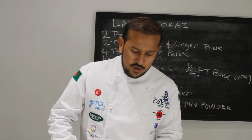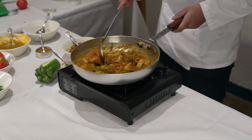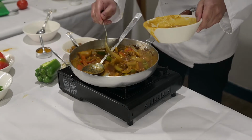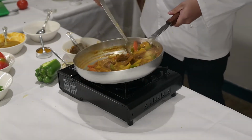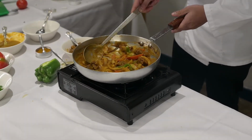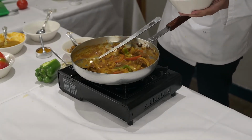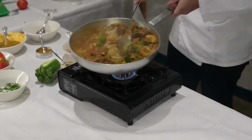Right. What you want to do is stab the lamb and make sure it's soft. Can you see that's just breaking quite easy? I've just broken that in half. So that means it's done. Just going to add a touch of base gravy. It's dried up slightly. Some people put a couple of pieces of tomato, but we don't do it in our restaurant, so you can add a couple of sliced tomatoes if you want. Then add a bit of coriander towards the end.